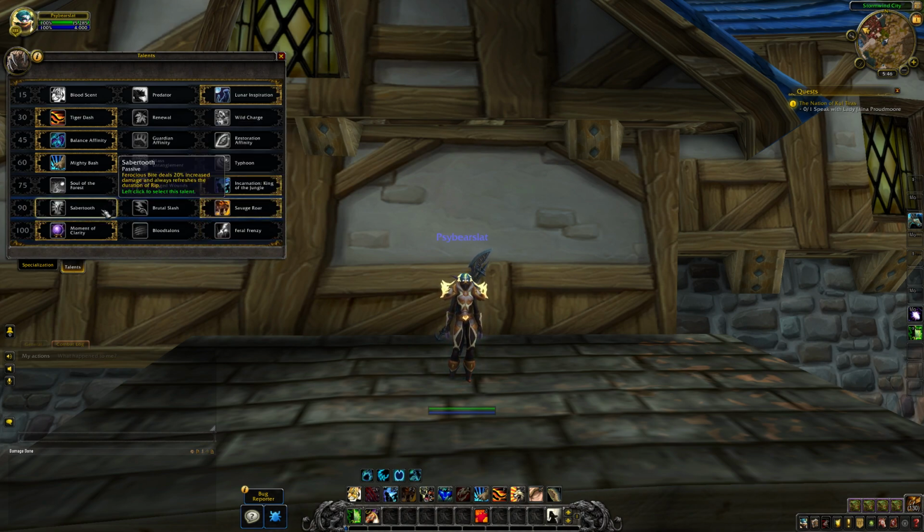Now Sabertooth is good. It's got a nice effect. It might be quite nice for you if you're not as adept at Feral and you want a softer rotation, a little bit less micromanagement. It basically means that you don't have to be worrying about your Savage Roar uptime.